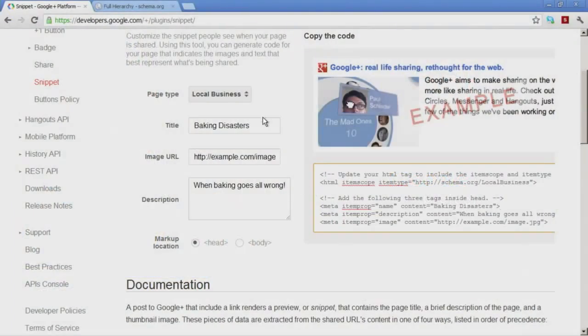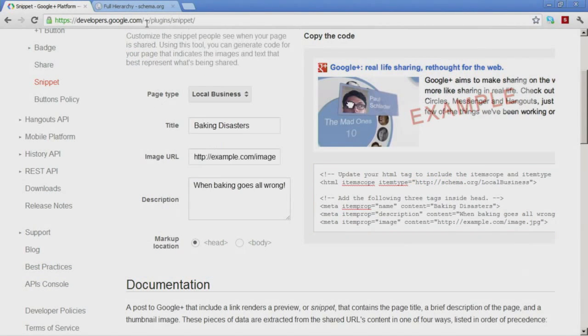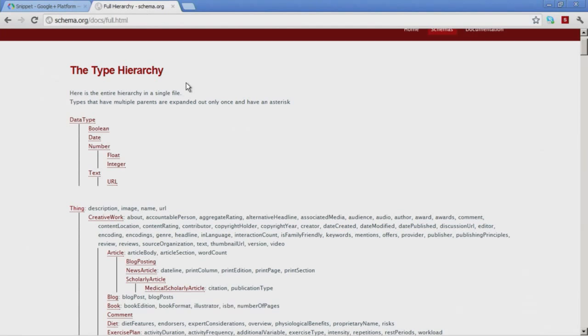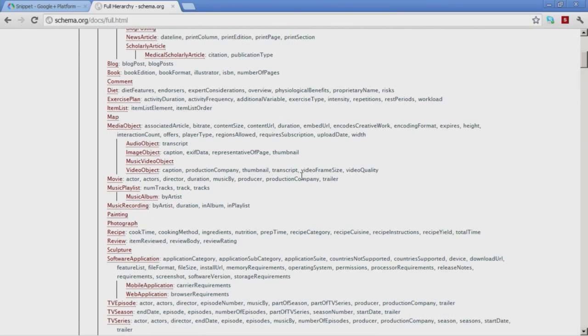Yep. But you can go a lot deeper than that. So let's dive into schema.org a little further. I showed you the few schema types here, but there's actually a whole bunch more available. If you just go to aptly named schema.org, you can find a whole hierarchy of different schemas. Whenever you use a specific schema, you can also use any of the different subtypes that are under it in the tree. So let me zoom into this a little bit.